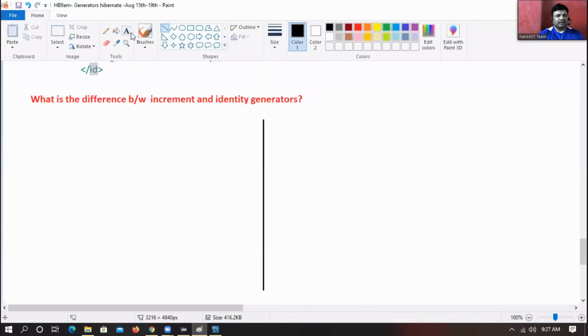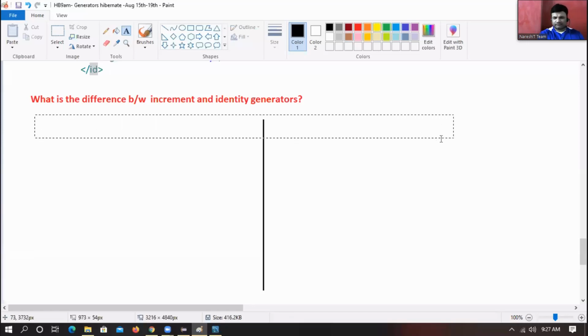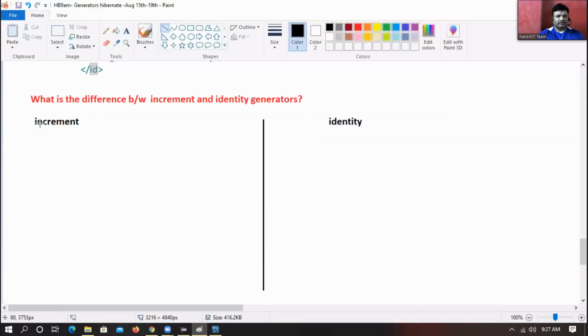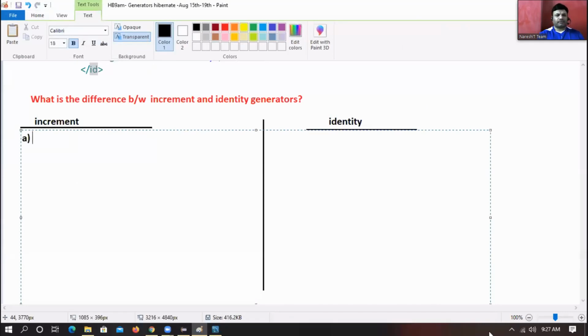One side increment, another side identity. If you look from far, it looks like both are the same, but if you start digging into the details, there are many differences between both.